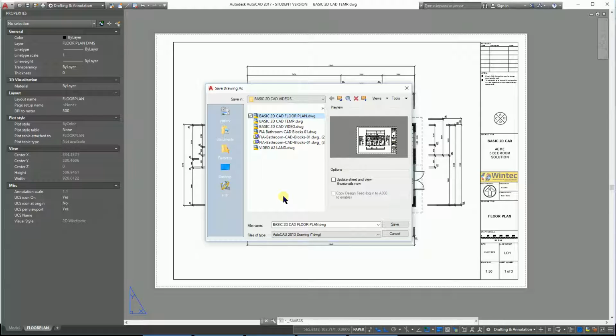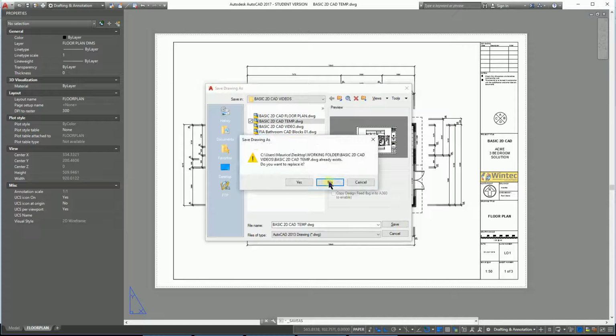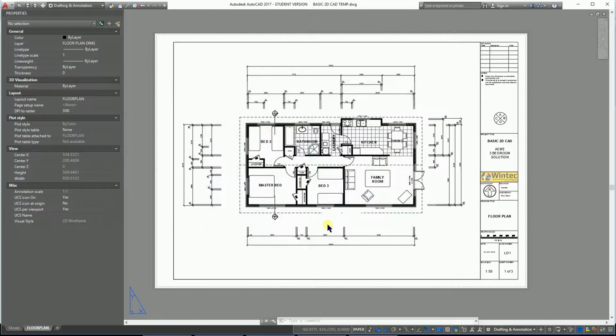So let's hope it works the second time. Before I do that, I'm going to make a copy of it as it is, which is basic 2D CAD temp, I think I called it, which is that one there. So I'm going to save it as that just to make sure, and replace it where it's at the moment.